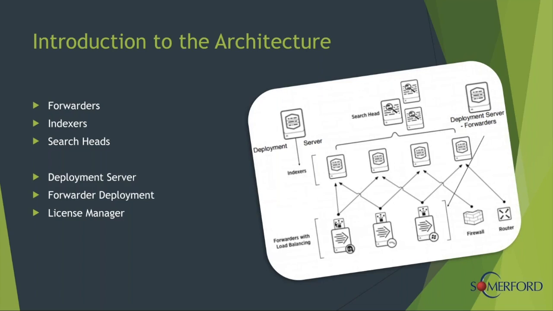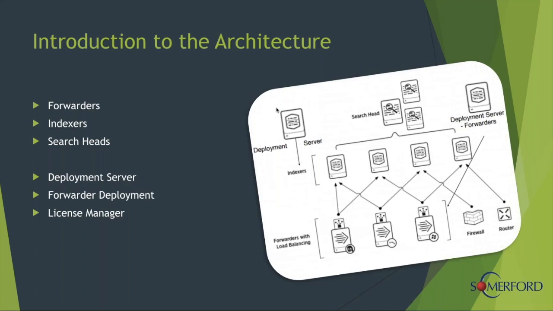Now, there are also a couple of other parts of the architecture that aren't always talked about, and that is your deployment server. Now, you can have a deployment server for both things like indexes and also forwarders. Most commonly, they are used for forwarders, and really it's just an easy way of sending out configurations and deployments to different types of forwarders.